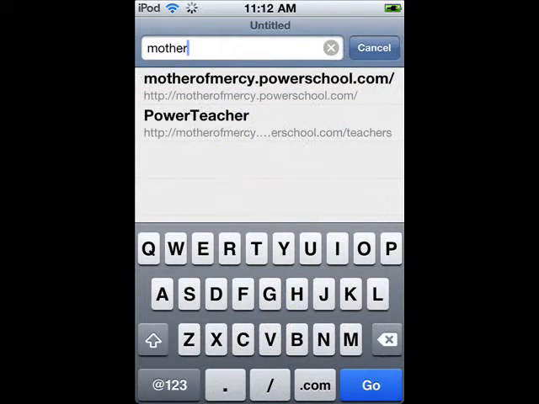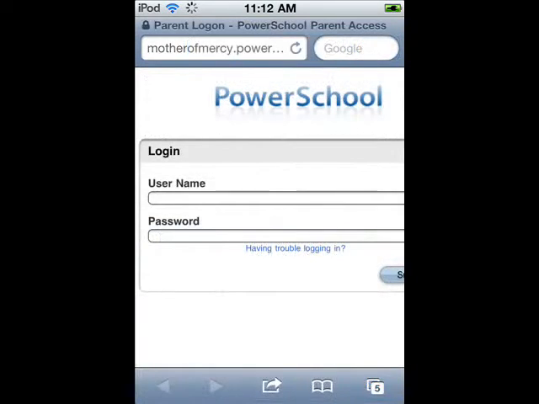So we're going to go into the iPod Touch and swing over to Safari. And I'm just going to navigate to the motherofmercy.powerschool.com/teachers site. And normally you would just get this login window. But what the Power School site has is actually coding on the back end that allows the website to detect whether or not you're navigating from a laptop or a mobile phone or whatever.